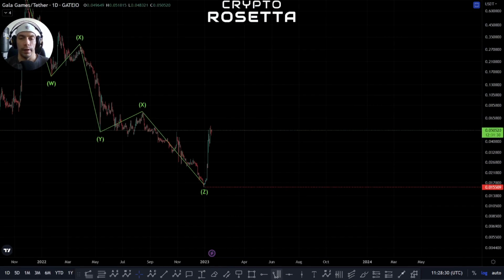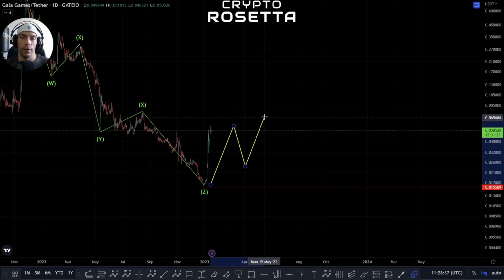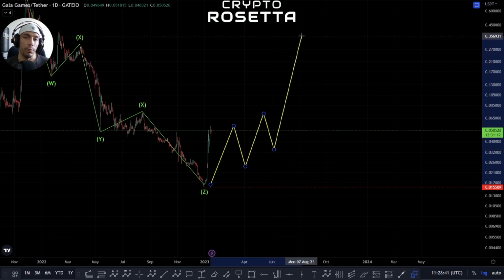What we'd want to see, like I said before, is we'd want to see this play out as a 5-wave move, drop down, get that support, potentially form another 5-wave move, drop down, find that support, and then look to progress to the upside in a bigger trend. This is what we'd want to see for this confirmation. We want to see these higher lows getting set within the structure.